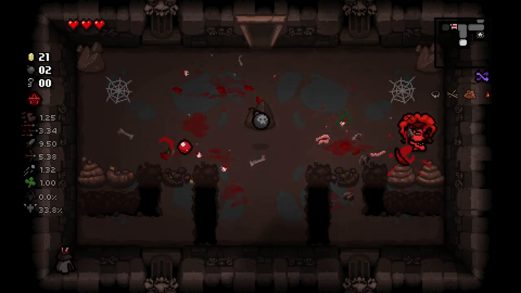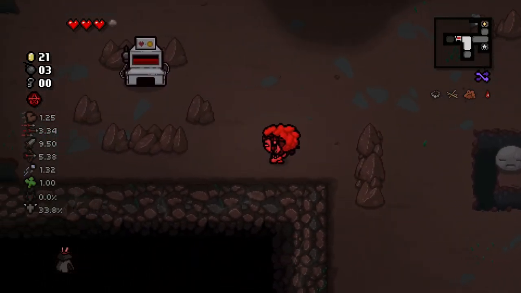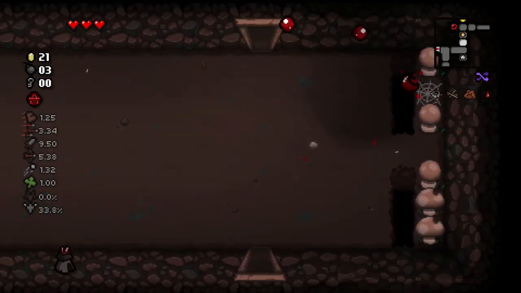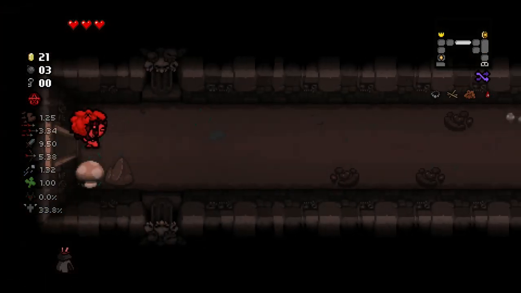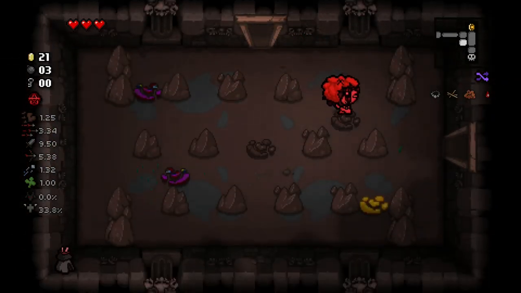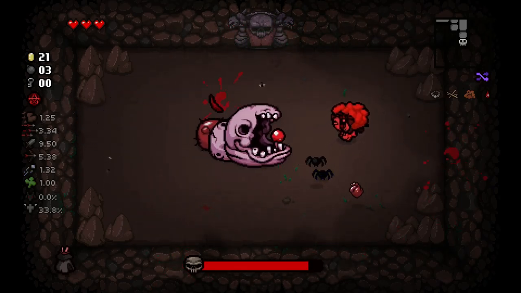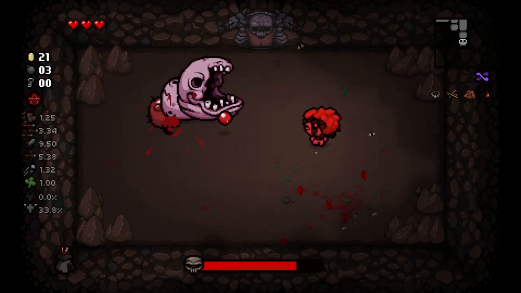At this point, I'm just kind of hoping that I get a key. Looking less and less likely. Cool, so no key again. It's a heart variant, we're okay. I'm glad I got movement speed, otherwise this would suck.